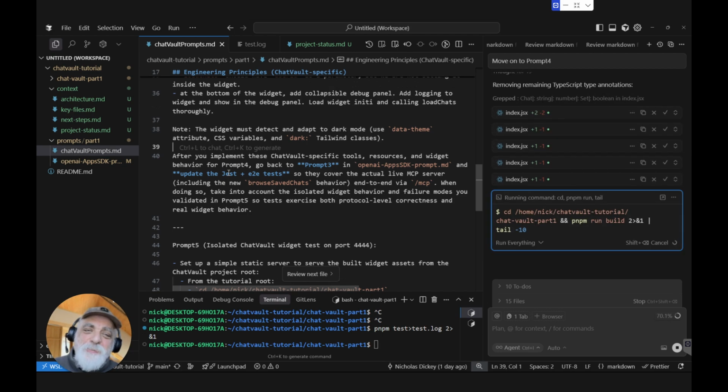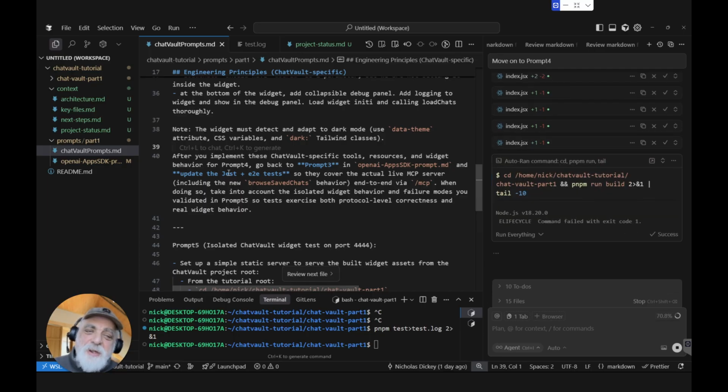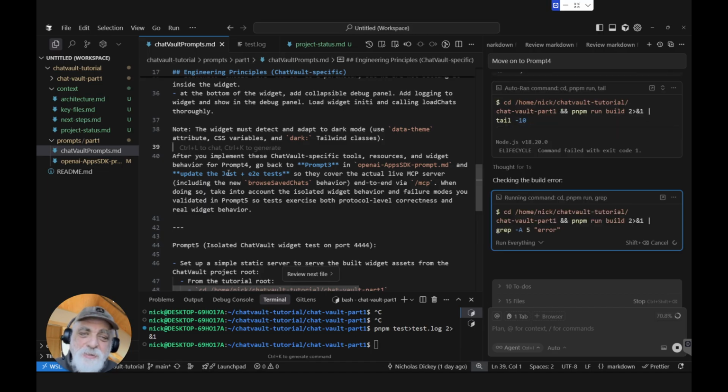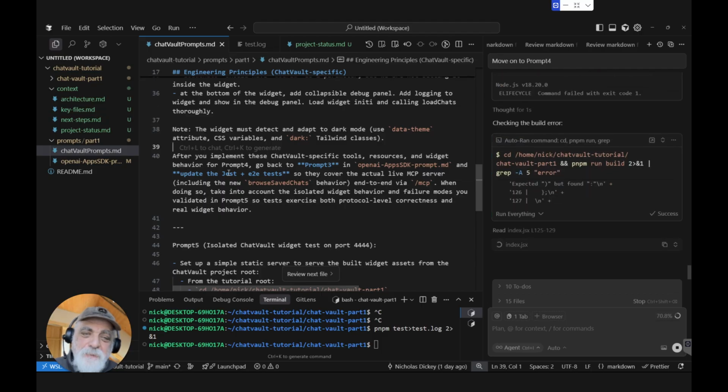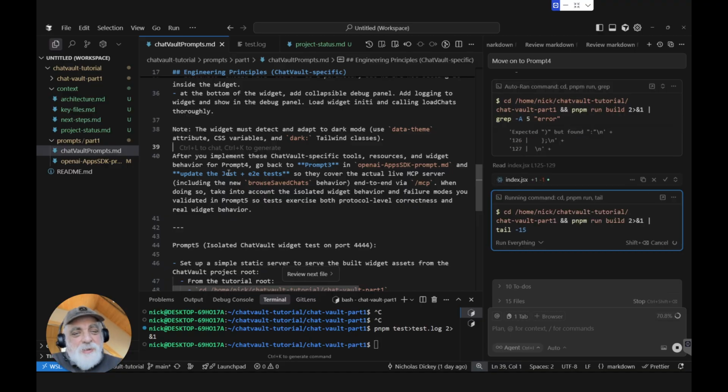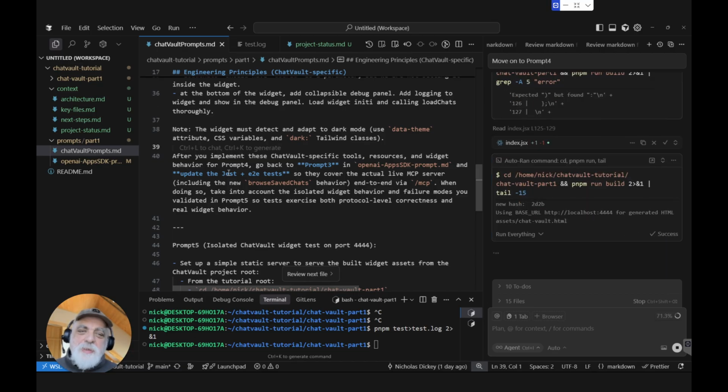Removing remaining TypeScript type annotations. Well, I'm not gonna say anything. Better you than me, buddy. This is the part of software engineering that I don't miss.